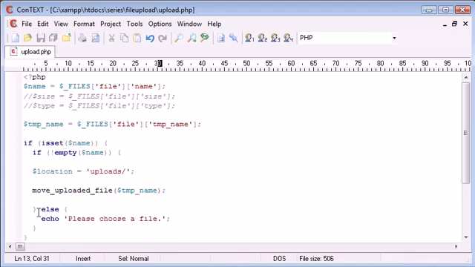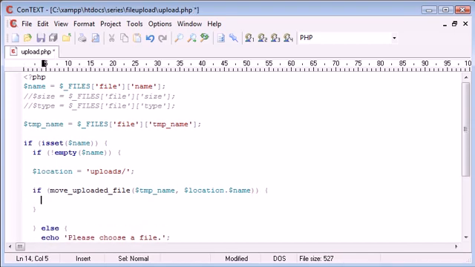So move_uploaded_file, you need the temporary name as the first argument to this function, and the second is the location. So I'm going to say location. Now we do need to add something else onto this. We need to give it a name. So fair enough, we're uploading to the uploads folder, but now we need to append on the end of it a file name. Obviously we already have the file name, so we don't need to specify that ourselves. It's simply name, because we're taking the file name of the file we've uploaded. To make sure this works a bit better, I'm going to enclose this function in an if statement, and if the file is successfully uploaded, I'm just going to echo uploaded.